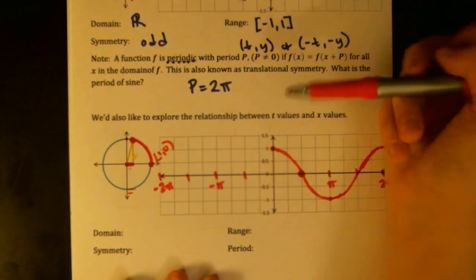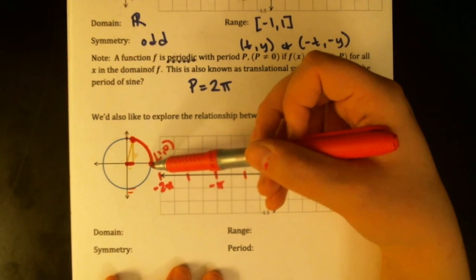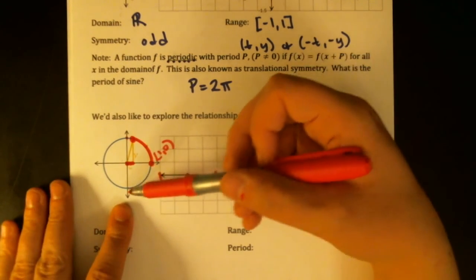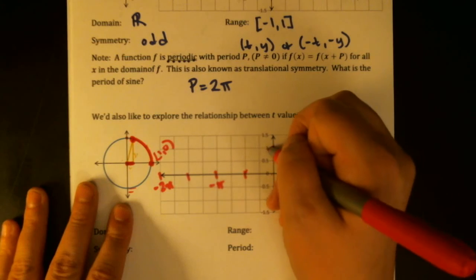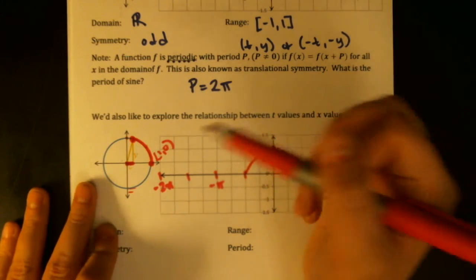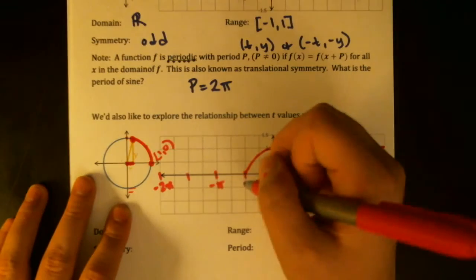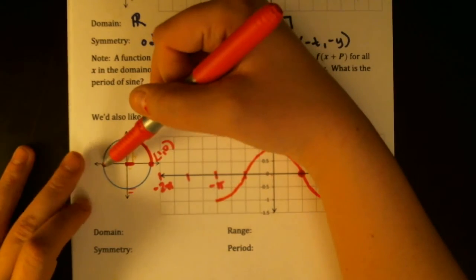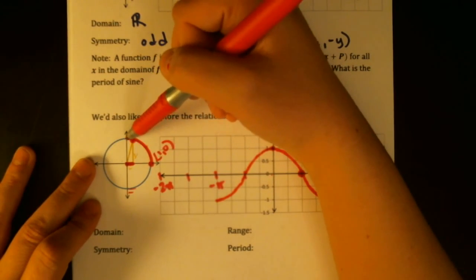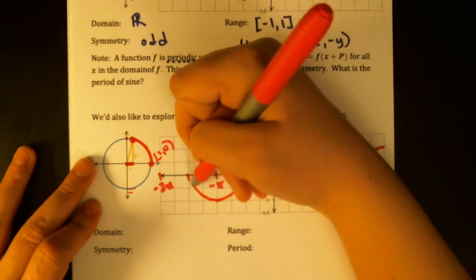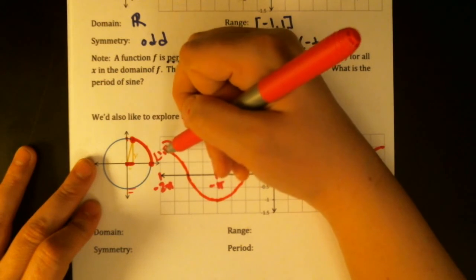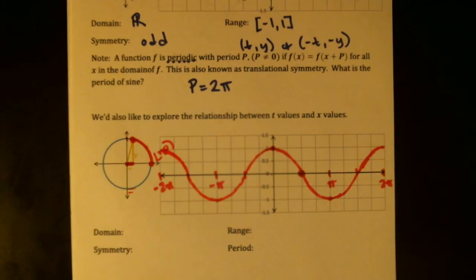Very similar if we go the opposite direction. So starting with an x-coordinate of 1, as t decreases from 0 to negative pi over 2, our x-coordinate decreases to 0. As t decreases from negative pi over 2 to negative pi, our x decreases to -1. And then we start increasing. So from negative pi to negative 3 pi over 2, our x-coordinate increases back to 0. And then negative 3 pi over 2 to negative 2 pi, it increases to its maximum of 1. Okay, so there is a cosine wave.